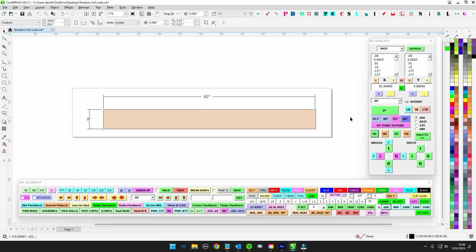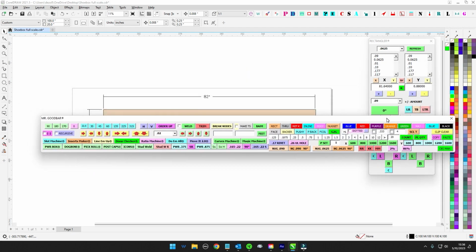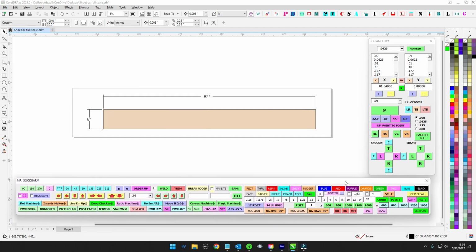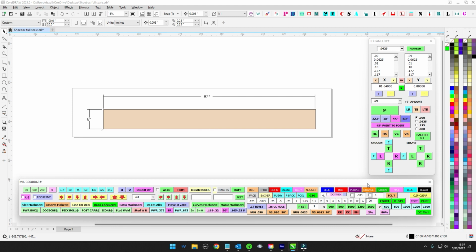I'm not saying I'm perfect, but I'm usually pretty lucky because I've been doing this long enough. But also, if you use my macros, a lot of what the macros do is force you. There's no other way to do it wrong because the macro is a computer. It just computes. It does computing. It's what it does. So trust in the system, but it might take a learning curve. This isn't one thing where I'm just going to be like, yeah, this is how you do it, and you go, okay, cool, and then you just sort of do it your way. It can't be. It's got to be the way that we are now accustomed to.